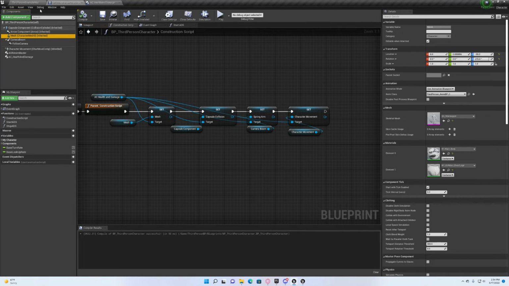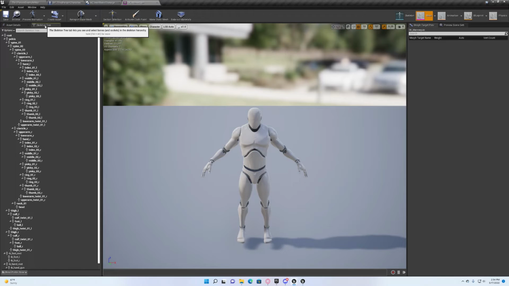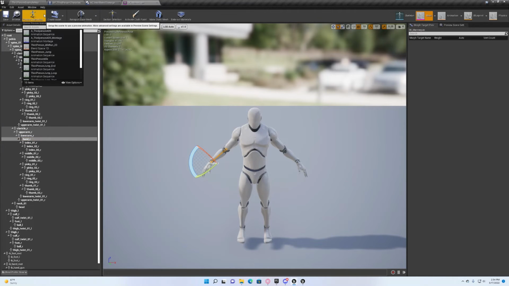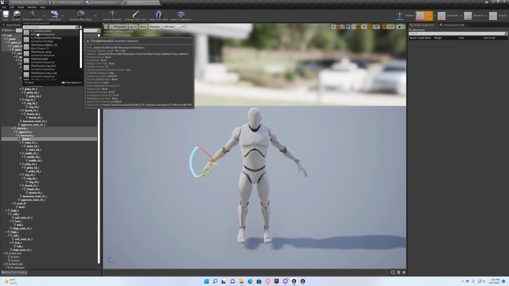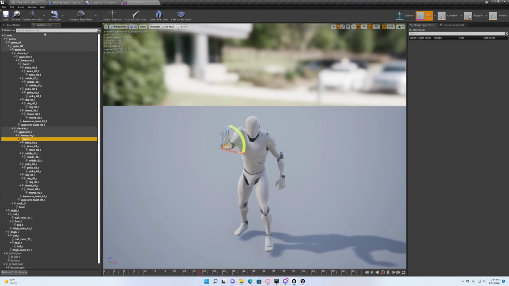Alright? So the next thing we're going to do is let's go back to our third person character. Let's just click on mesh here. Now let's go to our skeletal mesh. Alright, let's hit the skeleton tree. And let's find our right hand. Okay? And what we want to do from here is let's go to preview animation. And it should be up top if we named it the right way and you don't have any special animations that I don't have. Third person ADS. Sorry, aiming down the sight here.